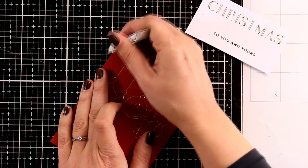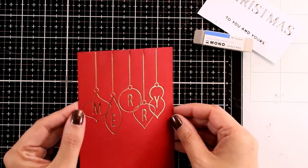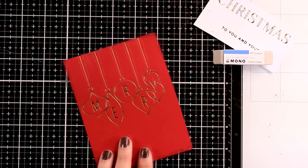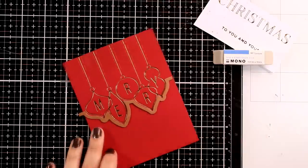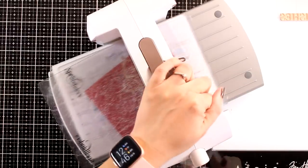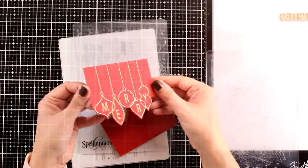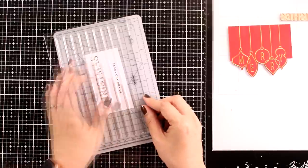This Christmas, if you want to create something quick and simple but with something extra, this plate is perfect. All you have to do is create many different panels like this, add your sentiment underneath, and you're ready to go. However, I can't leave anything as-is, so I'm going to add lots of details and take it a step further. I'll use the die that was included in the kit so I end up with a panel I can pop onto a card. I love dimension — it adds something extra to any card design.